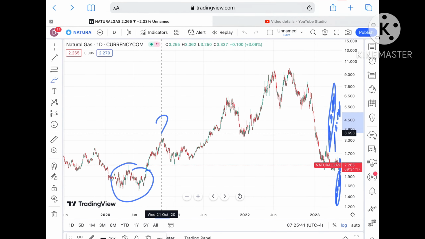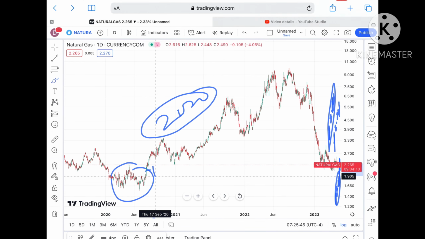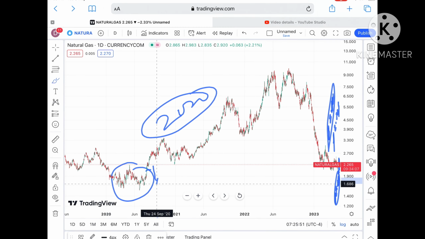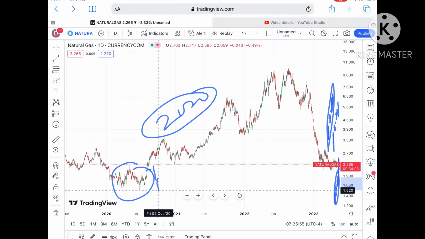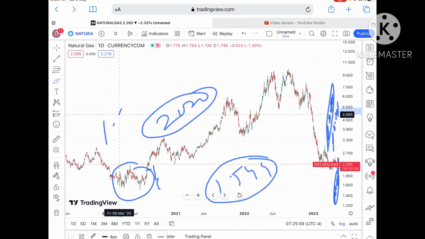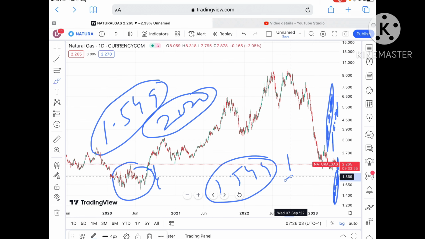And this zone we have not seen since July 2020, so the probability can be high. We can see a level of $1.905 to a level of 1.845 to a level of 1.792, and once it starts falling below this level, chances of touching 1.647 will be there, and then we can see it can go towards 1.549. Once the price falls towards a level of 1.549, I'll make another video explaining where it can go.